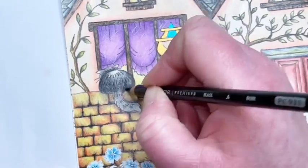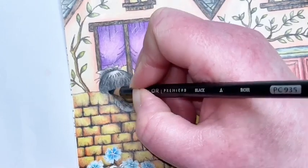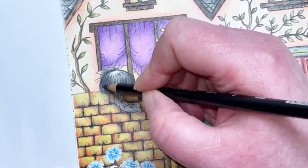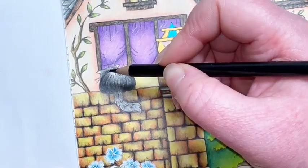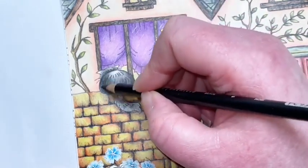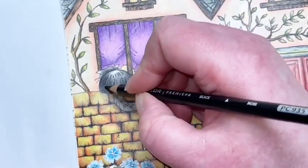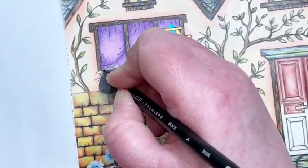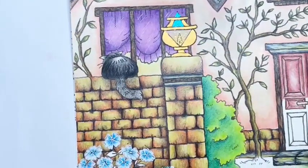So I'm just going to press a little harder now and do just some little curved lines to sort of mimic the way that this little dude or dudess is sitting on the wall. Angela's doing the Locust page with Inktense — that's one I haven't done yet I don't think. I'm toying with the idea of the chameleon page, I just feel that's the one I want to do. I've got a bit of a plan for it as well, I just need to decide if I'm doing it with Inktense or watercolours.